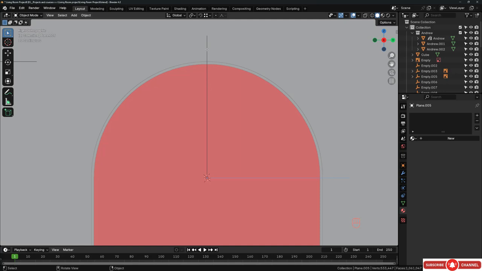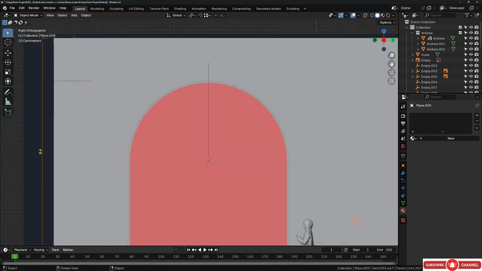After that, it's up to you to divide this on 3 or 4 or 5. For me, I will divide this 3 times on 3. So 90 degree divided by 3, it's 30 degree, I guess.